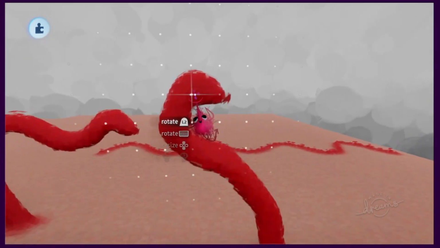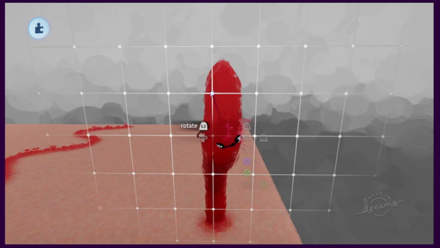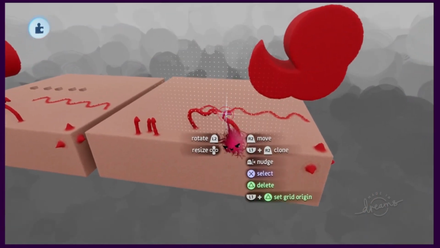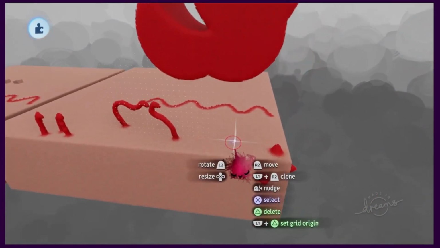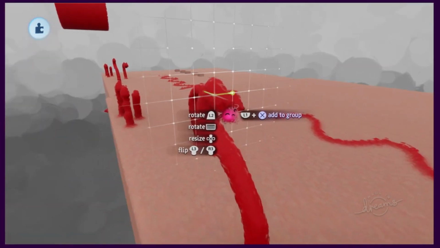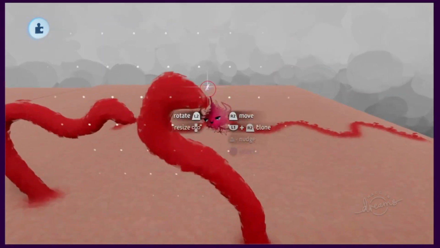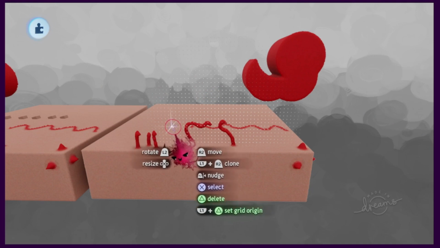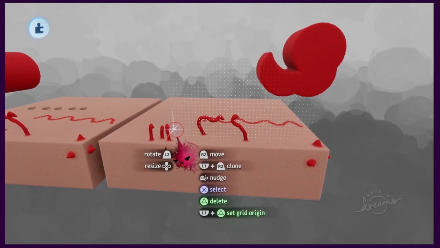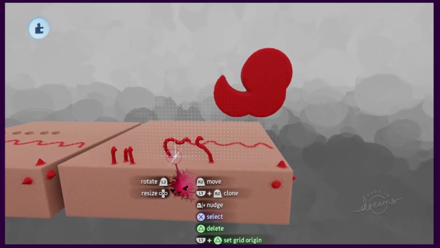For example, this little tentacle here, I can't align this specific part to the grid because each sculpture has its own grid alignment. So anything that's not on grid within a sculpture can't be chosen specifically, and you can't tell Dreams to align the entire sculpture to this specific point. Grid is very technical, and it won't be flexible in the ways people want, but that doesn't mean it's not useful. You can still use grid in the ways I've described before.